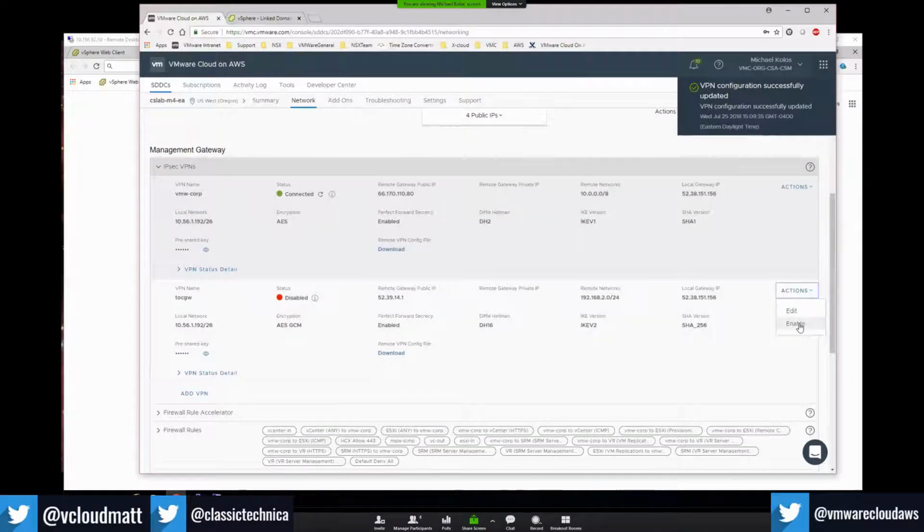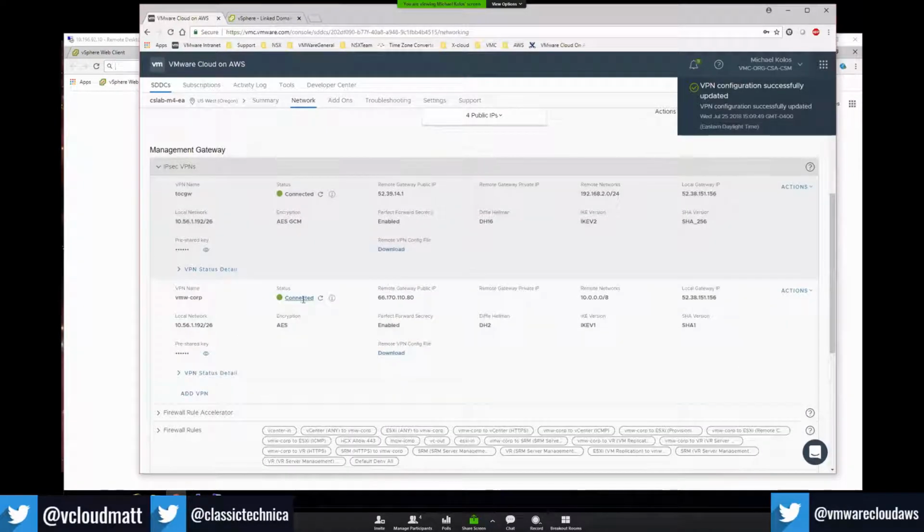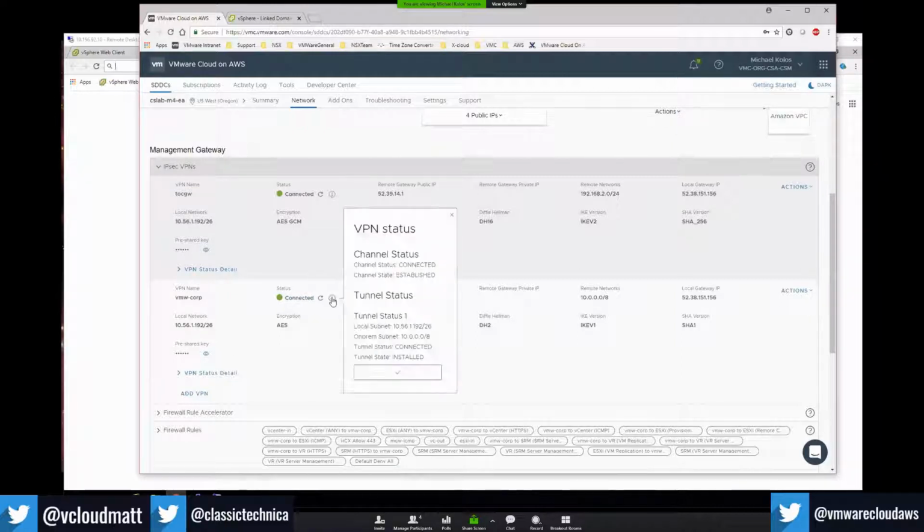Now, because I disabled it previously, so I can show you what it looks like, I'm just going to go ahead and enable that, and we should watch our VPN come up. So it takes a few seconds. We get our update message, and now, wow, look at that. It's already connected. So my status gives me a little bit of information. I can click on this I button, and it'll give me some details around what's connected. So we have channel status and tunnel status. Channel status is basically your phase 1 in most cases, and your tunnel status will be your phase 2. So sometimes you'll see a partially connected status, and we'll demonstrate that in a second.